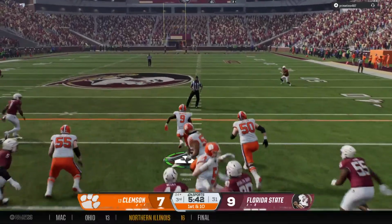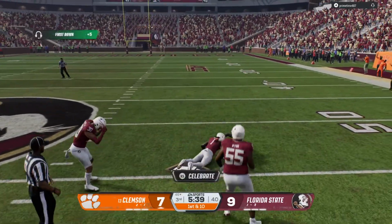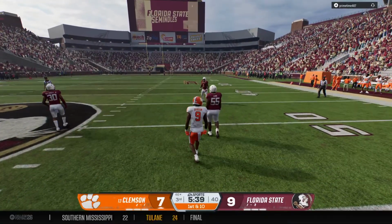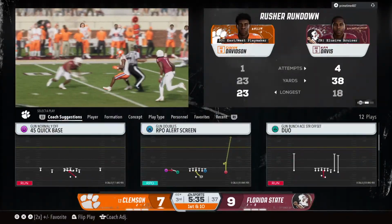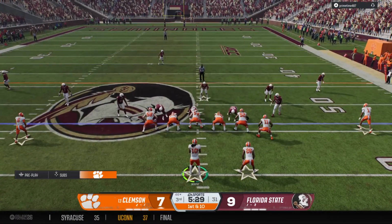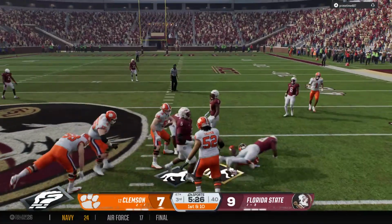They'll run it from the gun. Got the first down and more. They bring him down, but the big play will move the sticks. Defensively, you'll take the slow down. You'll take 3, 4, 5 yards a pop. But you can't give up the massive plays. You got to do a better job containing the football, making him run to guys, and get him on the ground. For goodness sakes, this guy is fast, I know, but defensively, we got to swarm to the football and get him on the ground.